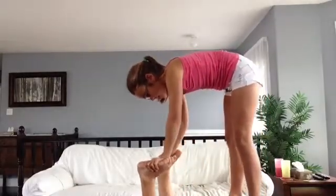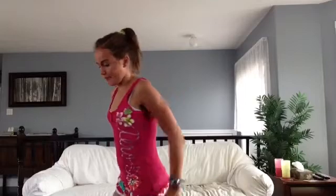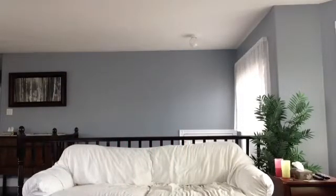Now for the superstar version, we're going to do the same thing for the base, but the flyer will let their hands go of the base's feet. One of the most important things in doing acro partner tricks is you have to really trust the person that's being the base. Sometimes if you don't trust the person, it could end up really bad and you could get some serious injuries. Okay, so this is the superstar version of the Superwoman.